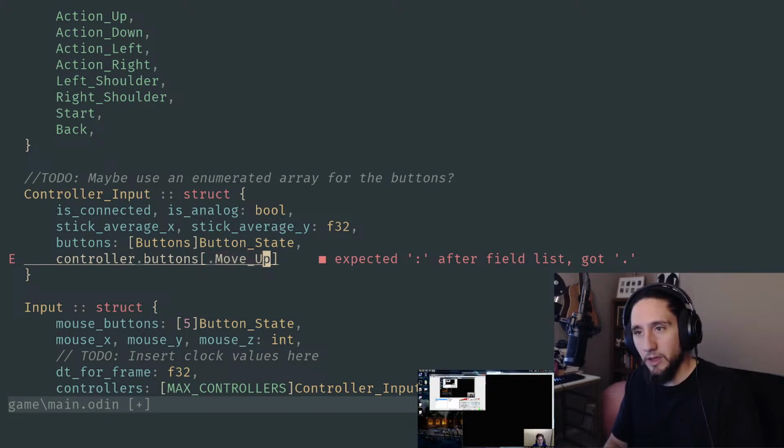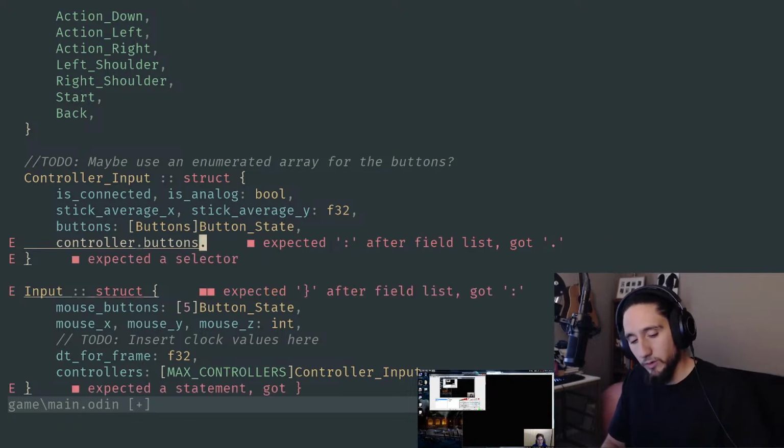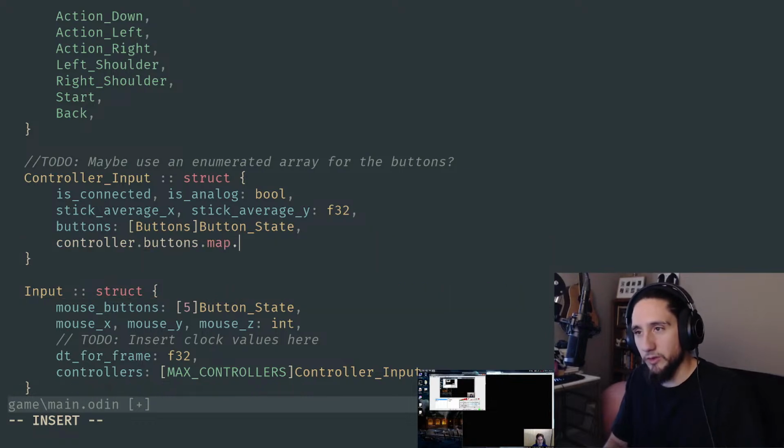move up button. And this feels better than how I wound up having to do things in Zig. And maybe there would have been a cleverer way to do this in Zig that I didn't discover. Maybe Zig has something similar to enumerated arrays. So this isn't me trying to throw stones at Zig or anything. I'm just saying that this was the solution that I had to have in Zig, and it didn't feel great.